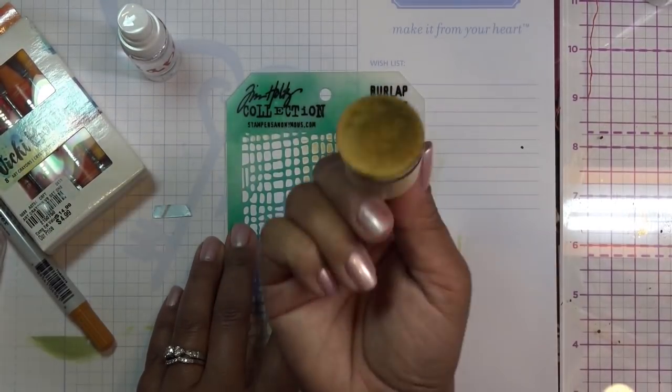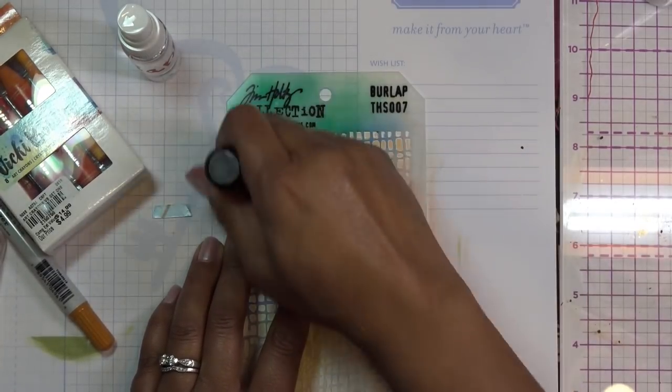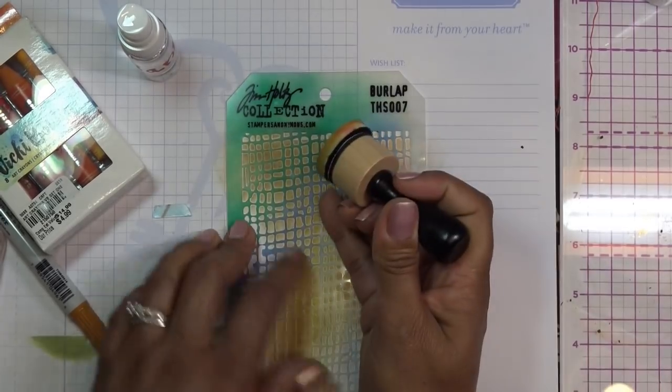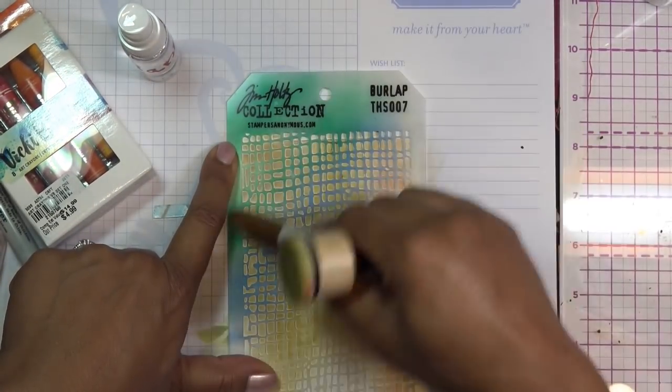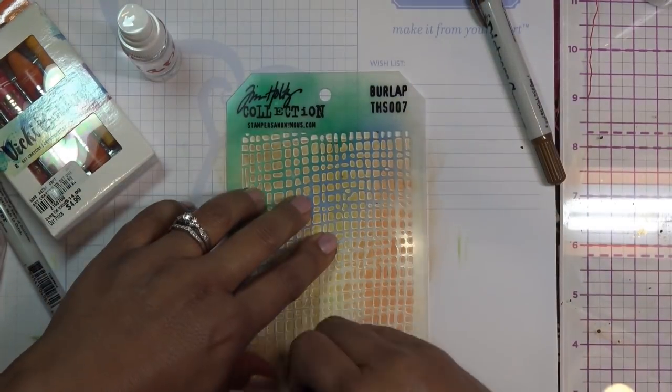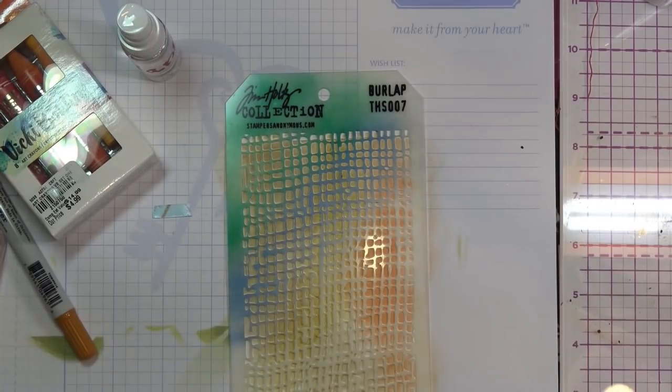Again, I'm going to pick up some of that water just to get that moving. And what that does is kind of liquefy your little crayon. If you weren't putting this on there, it'd just be much thicker, right? The look of it, which is fine. You can take this right to the stencil if you want chunkiness, but I just wanted to do a little, and I'm probably going to get a little more of that Vintage Photo.